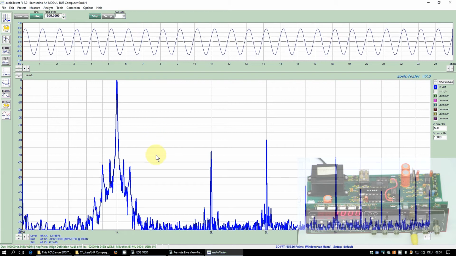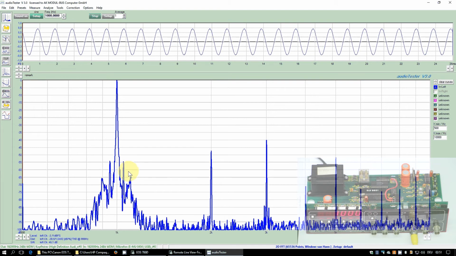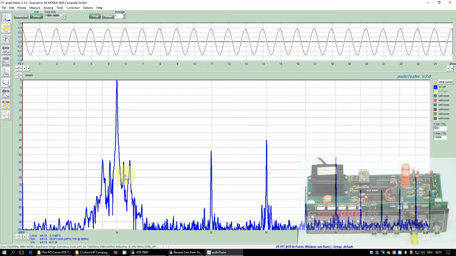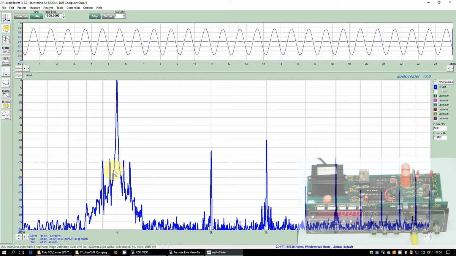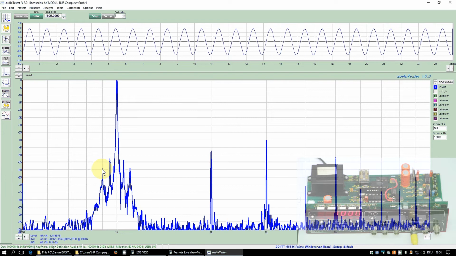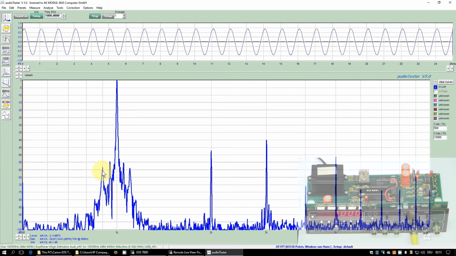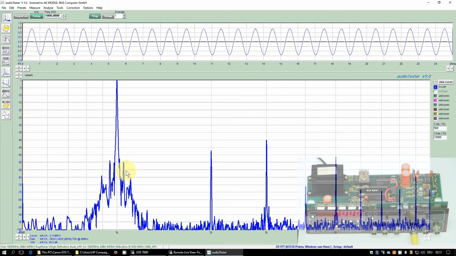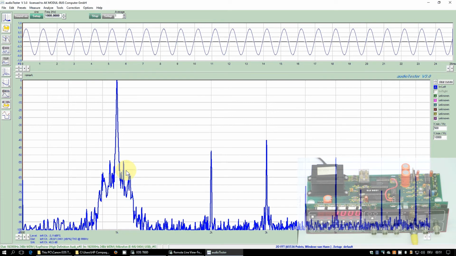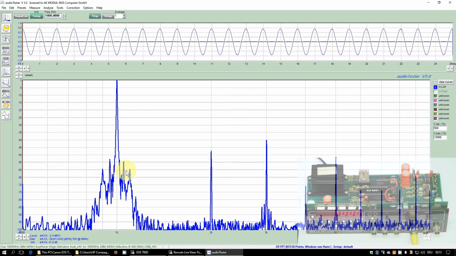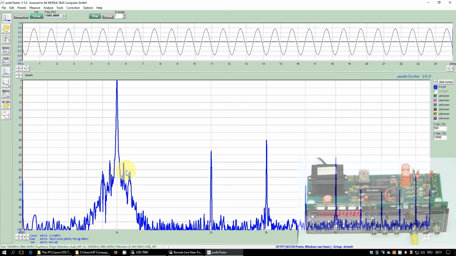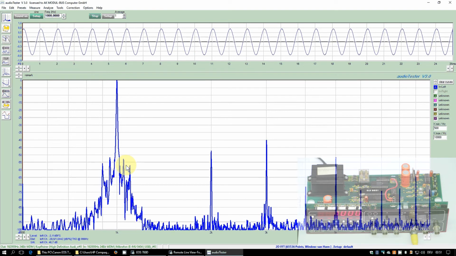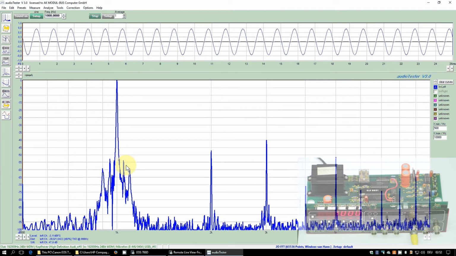And the first thing you might notice is here is the 1 kilohertz fundamental wave, and to the left and to the right there are some extra lines with multiples of 50 hertz. And this is clearly an FM modulated signal. So somehow the 50 hertz line frequency creeps either into the PLL or directly into the frequency modulation input. So obviously they didn't fully get 50 hertz out of the circuit.